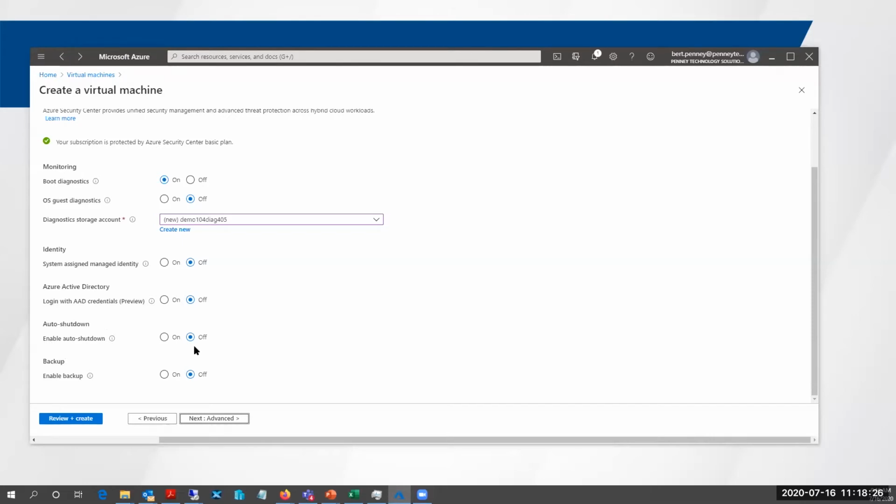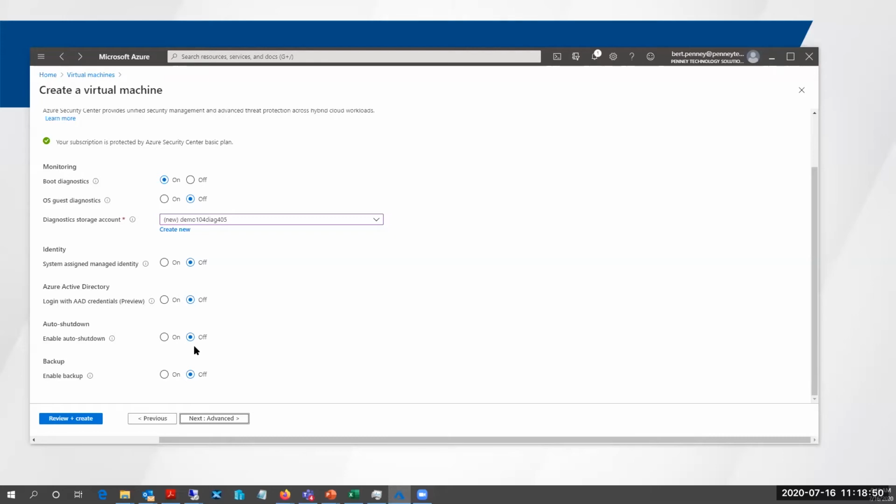Auto shutdown, we typically don't use auto shutdown, but it does come in handy in some situations. Like, for example, if this is a virtual machine I was setting up for, let's say, some developers in-house, and they need these servers to do their development work. But they work 9 to 5.